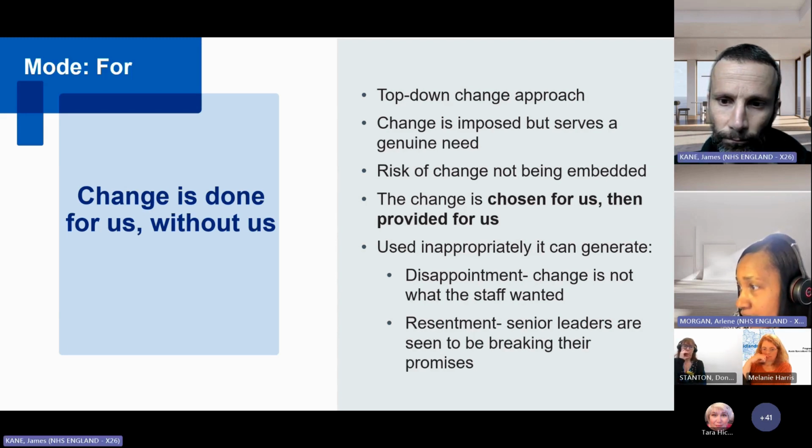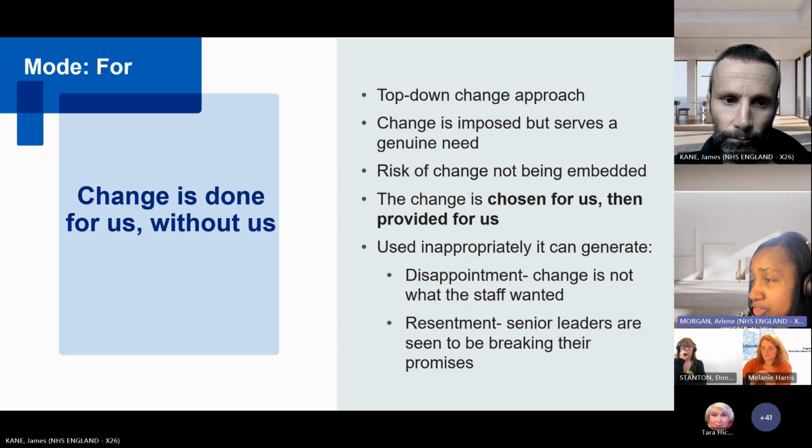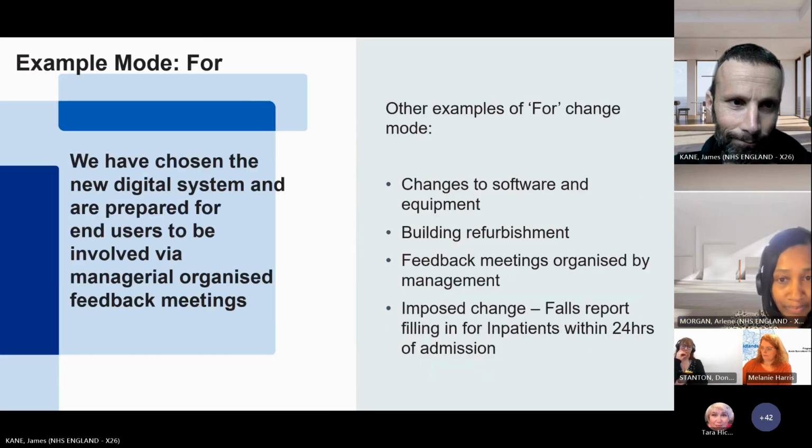Not always. I think if the change is a genuine need, this should be explained effectively to avoid a negative response. Absolutely, right on the money, that one. That was Bolly, I think. Depends on who the winners and losers are in relation to the change. Yeah, that's also a good response as well. So it seems to me that you are understanding these modes, which is really good. So I'm going to move on to an example. James, please.